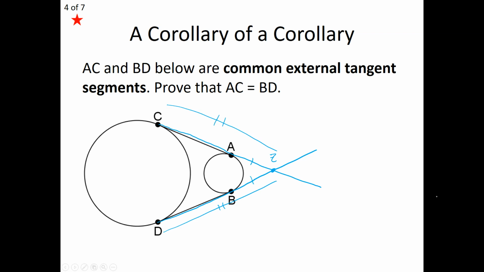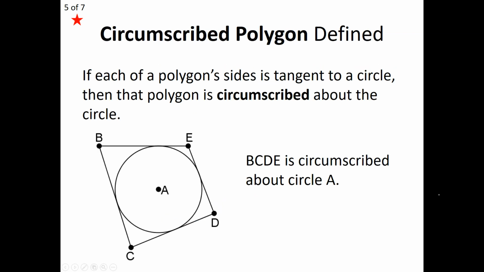Let's continue on our journey with some other corollaries. Before we get into our last theorem, I want to introduce another definition. We have the definition of inscribed polygons, where the vertices of our polygon were all on the circle. Well, now we can have what are called circumscribed polygons. A circumscribed polygon is a polygon such that all of its sides are tangent to a given circle, which means that with all of the sides, whether it's a triangle, quadrilateral, pentagon, or 100-sided gon, there will be an equal number of points of tangency as there are sides.